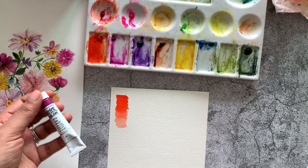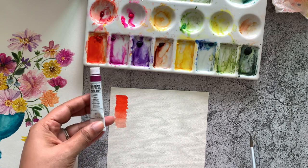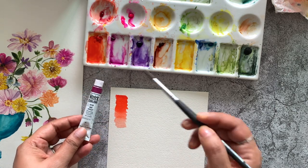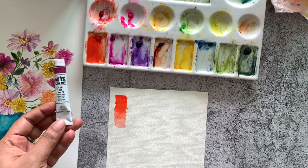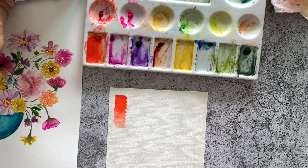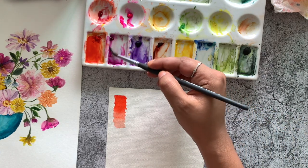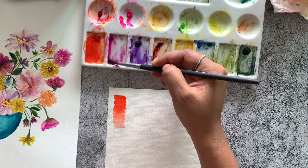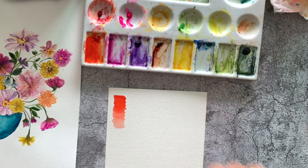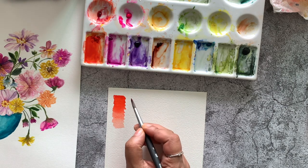The next color on my palette is the red violet, and this color is the main reason why I decided to curate my own palette — I use it so much that pre-made palettes were falling short of it. Most pre-made palettes do not have this color. You can make it by mixing red and blue, adding more red to get the reddish violet, but as I said before, the vibrancy is lost when you mix watercolors, so I prefer having this color on my palette.